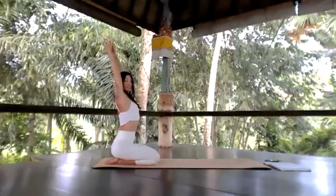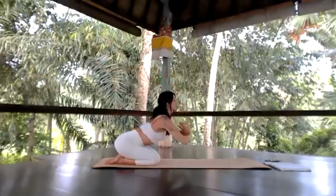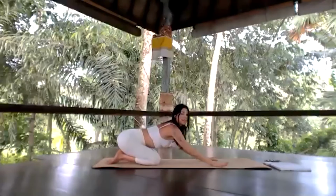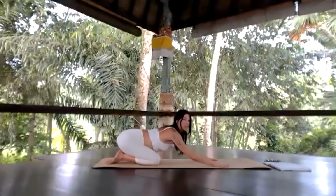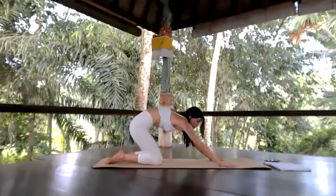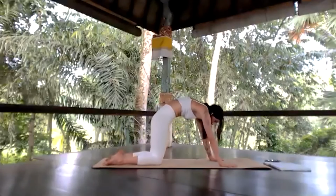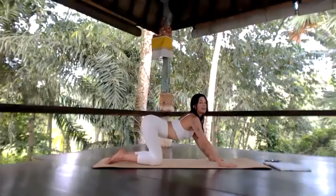Inhale, reach your arms up towards the sky. Press your toenails into the floor. And then as you exhale, slice your palms down through the center and bring them to the mat. So when your butt is towards your heels and your hands are to the floor, you may need to slide them a bit more forward so that you can round forward and your shoulders will stack over your wrists. So inhale, round forward, and exhale, ripple back.